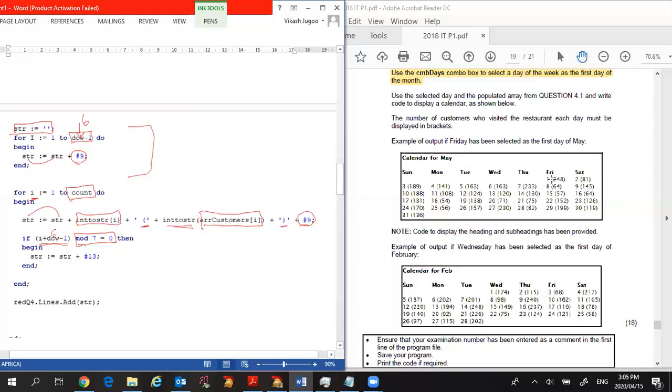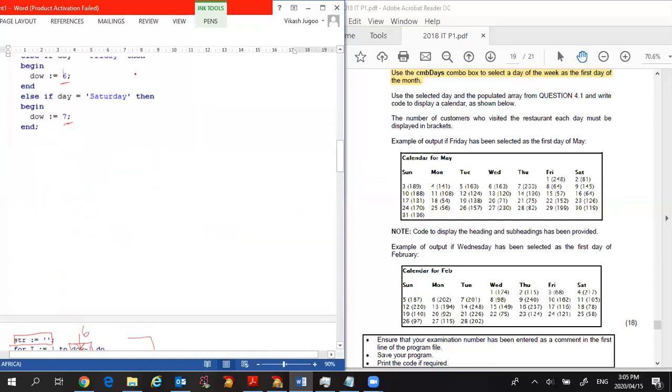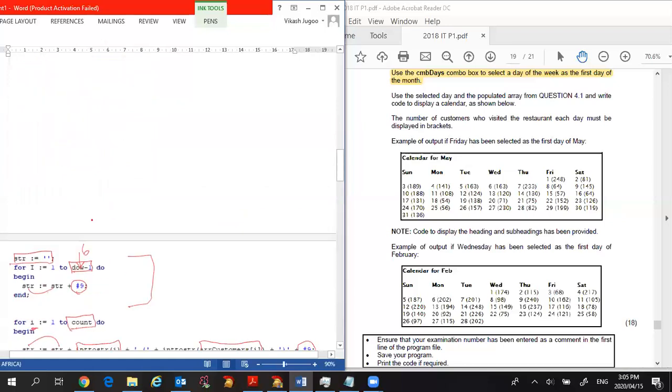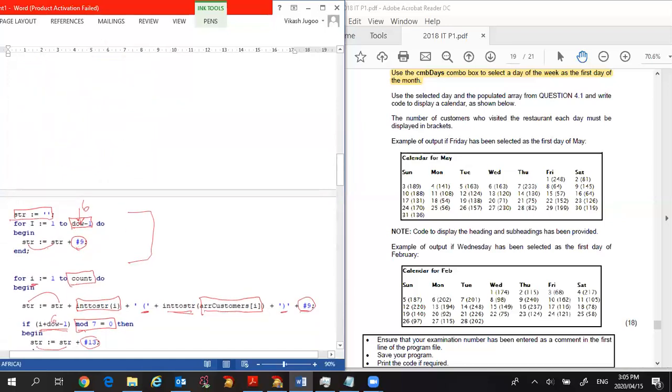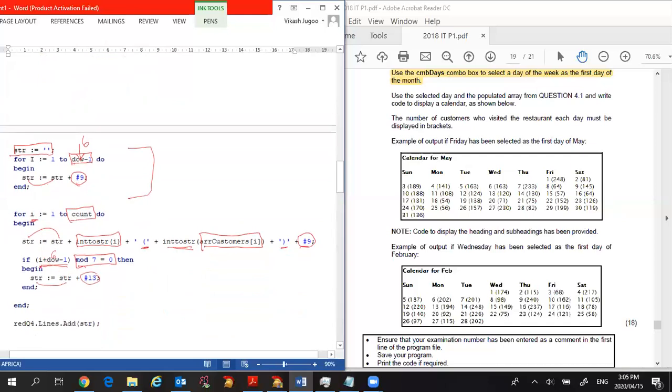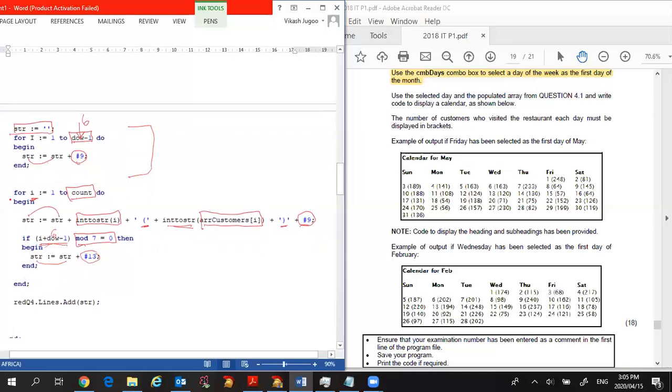So we're tracking that position, and every time we find a multiple of 7, the cursor is then going to accumulate and go to the next line. So it is the day of the week that we've obtained from here. That's the starting value, which in the example I took was 6. And we add I to it and subtract 1 because I starts off at 1. So we're subtracting that 1 from the starting point. And after that loop finishes, we just display str, which will then display the calendar the way we want it.